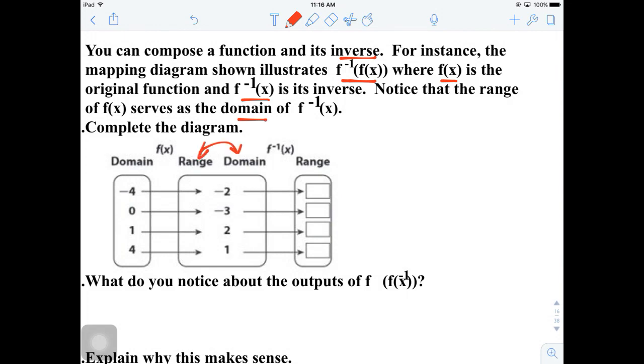interchanging x and y gives you the inverse. So let me just label this. Think of this as two separate functions. We got f of x. Instead of calling this one g of x, we just call it f inverse of x. So they are two separate functions. So the original domain, we can label it as x, and the range is y. But with the inverse function, if you switch x and y, then y becomes x in the inverse function, and then the original x becomes y.